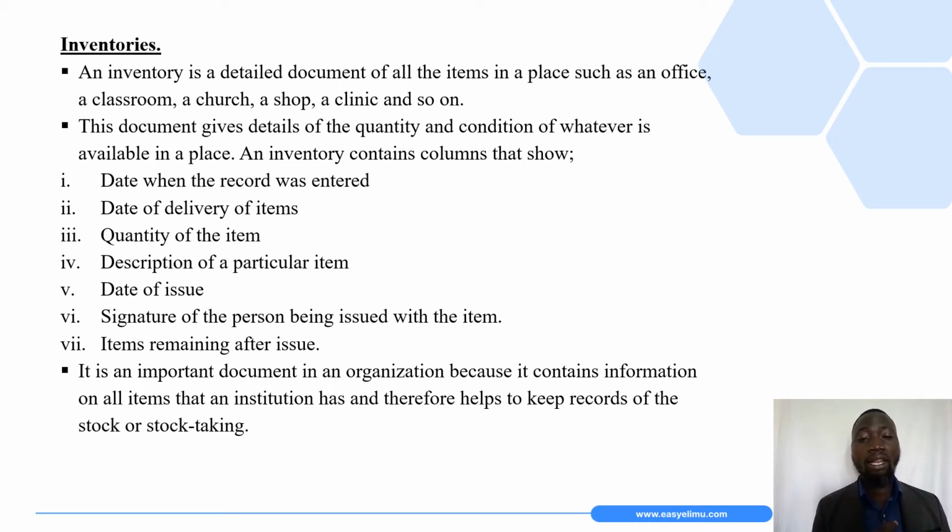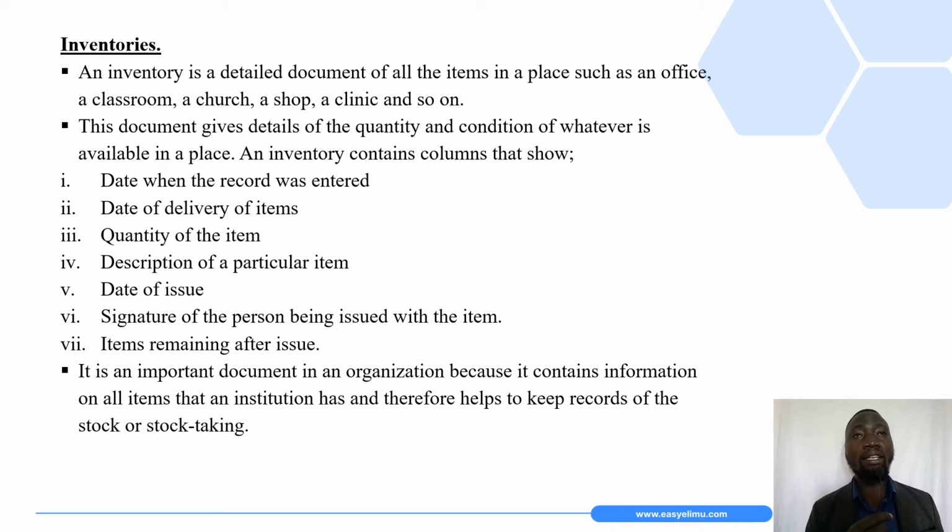Then another column is the date of issue, that is when the item was issued. Then there is also a column that shows the signature of the person being issued with the item.